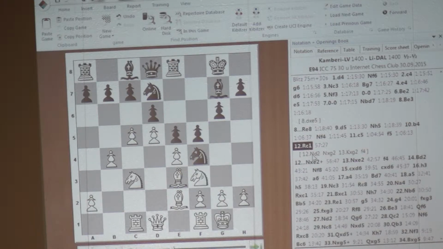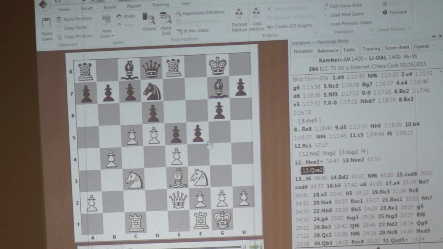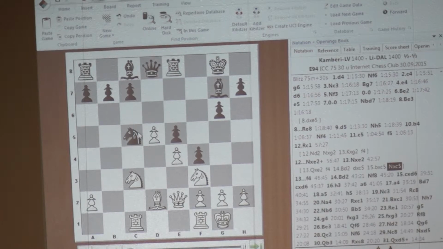So rook c1. Yeah, after rook c1, I didn't even see knight takes e2 check, because it just seemed kind of not that thematic to exchange an outpost knight that he's moved so many times for a bishop that's not doing too much. But I guess the idea is if I capture the queen, then he can play pawn to f4, and when I play bishop d2, he can take on c5. He can just win that pawn. Yeah, b takes, knight takes c5, knight b5, b6.